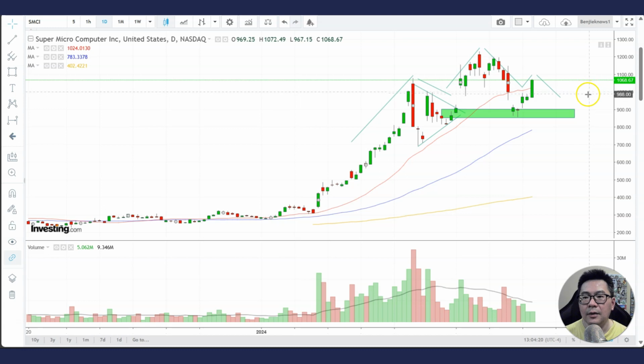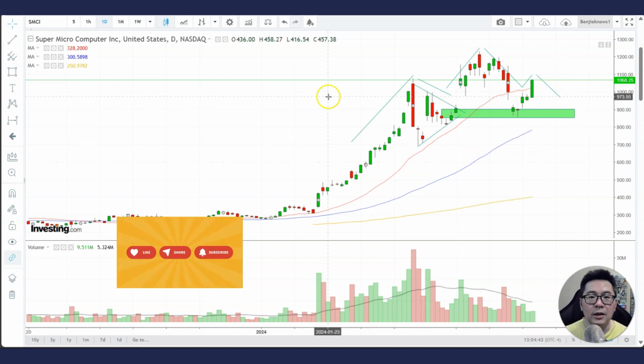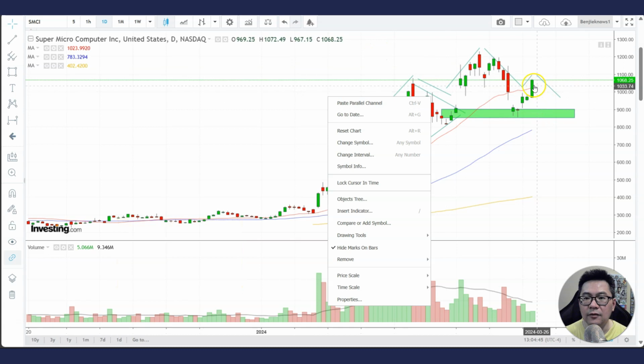Now if SMCI cannot move higher than the left shoulder here and continue to make new highs, there is a possibility that the right shoulder might form, and then this will most likely be the neckline, and when it breaks below the neckline, you might see it going down even below the 50 MA. So do be aware of that, especially if there is a topping tail that forms by the end of this day or tomorrow.